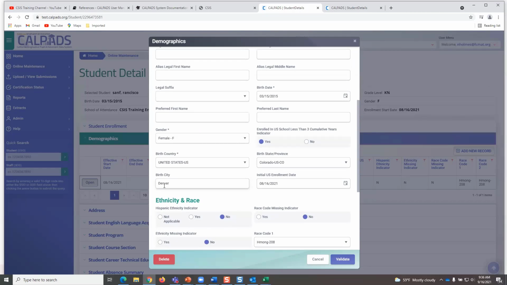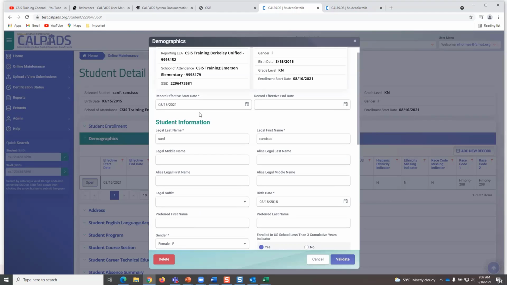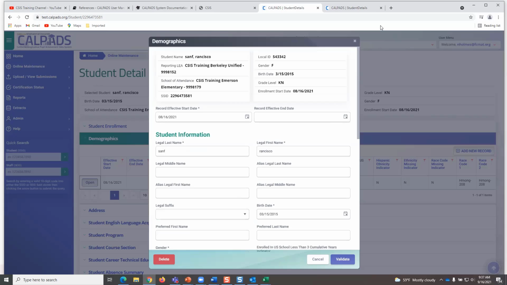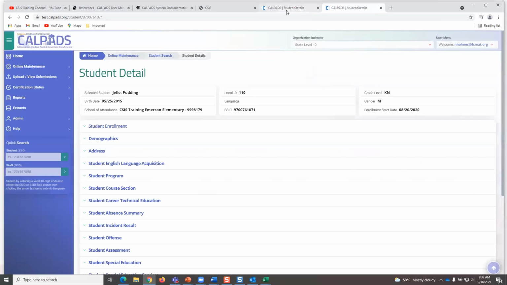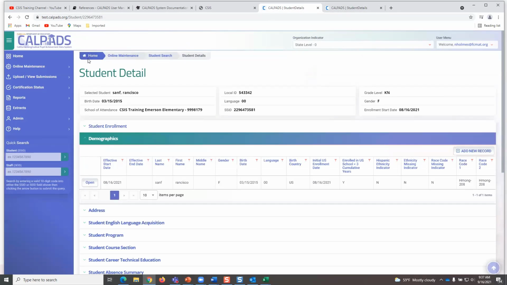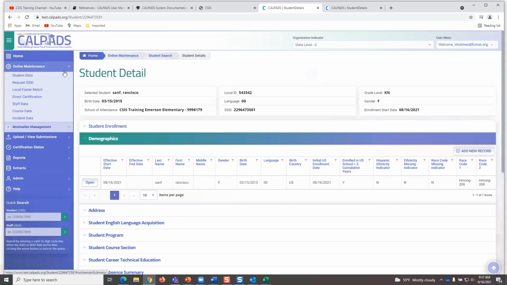So we're probably going to have most of our kids from California. That state alone usually isn't going to be enough. You look at the birth city. So you have to use this information to discern which student you have. Kyron likes to say hijacked SSID. And what that means is you've claimed an SSID for a student that is not your student.